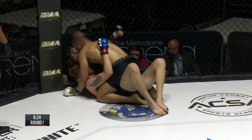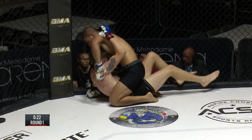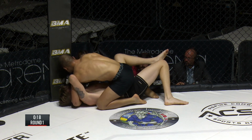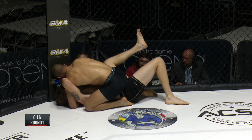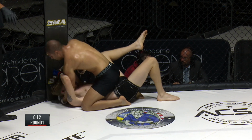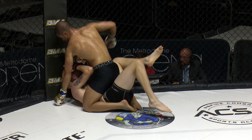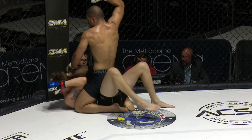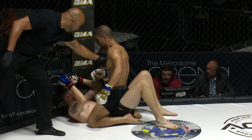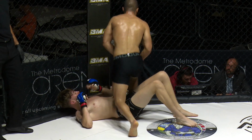And you notice straight away he shuffles to make sure that Warren Jones is flush up against that cage again, taking away that space to move. That's it. And you'd like to see Jones at least just walk the fence and off-balance Hanif right now. Hard to walk the fence when you've got big, strong shots like these coming down. Yeah, and what a dominant first round there by Hanif.